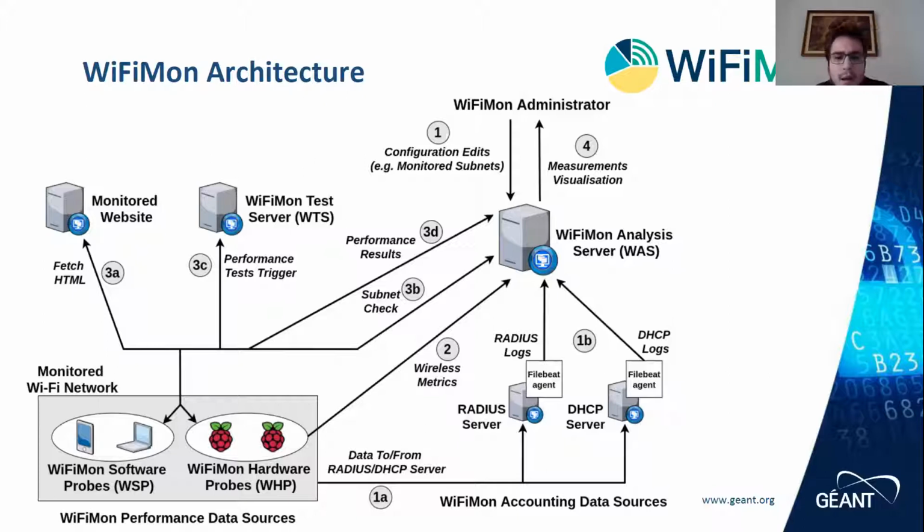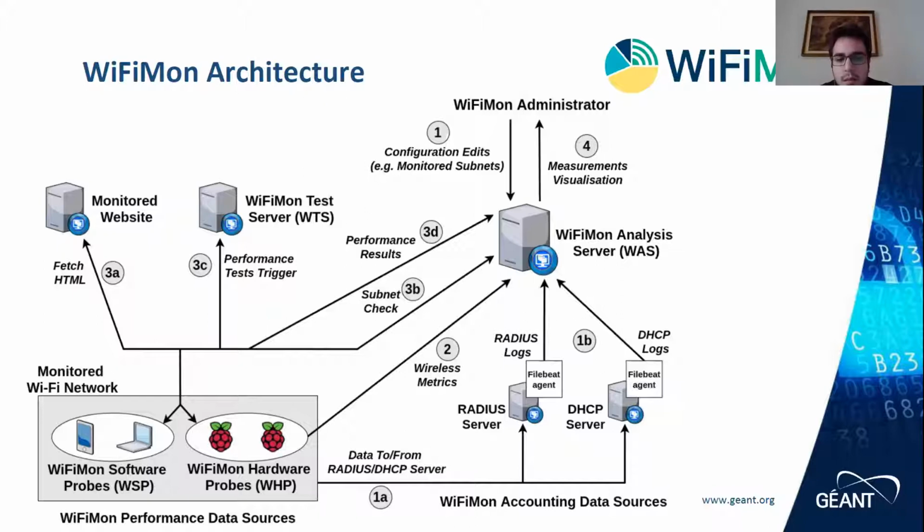And now we are coming to the process of how a measurement works. Kurt described it earlier in shorter form, but let me tell you again. First, either a software probe or a hardware probe visits a monitored website. A monitored website is a website in which we have injected some JavaScript lines directing to the WiFiMon test server. The purpose of the test server is to hold the test tools used by WiFiMon to measure performance.